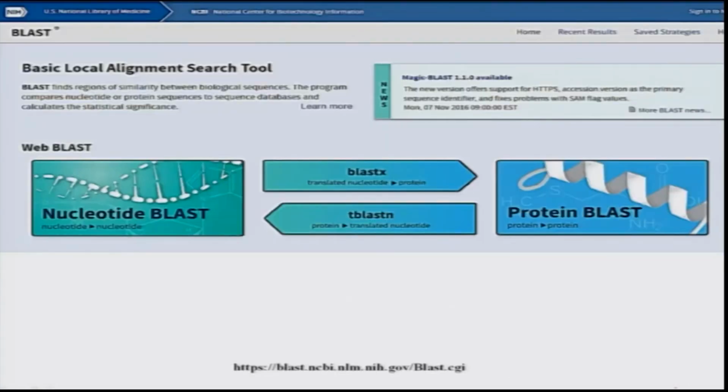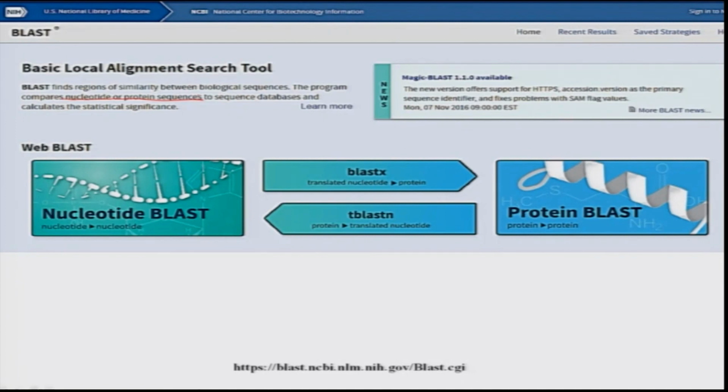and here is the page of BLAST, that is, Basic Local Alignment Search Tool. So what does BLAST do? It finds regions of similarity between biological sequences. This program compares nucleotide or protein sequences to a sequence database and calculates the statistical significance.